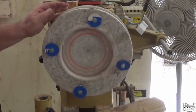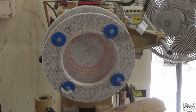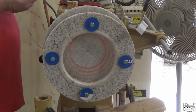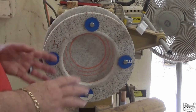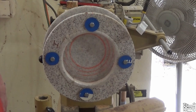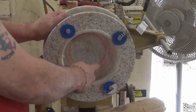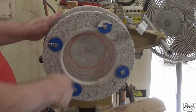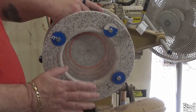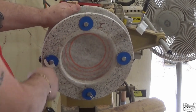In one of my more recent videos you've seen my homemade doughnut chuck. It won't take a bowl much bigger than about nine inches max. I built it specifically for one project where I didn't have any other way of turning it around — the jam chuck wasn't working to my satisfaction. I made this one out of Corian, used a grease pencil to mark rings every half inch to help get the bowl centered. I lined it with white closed cell foam that came out of a packing crate.